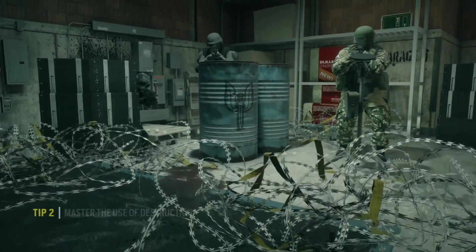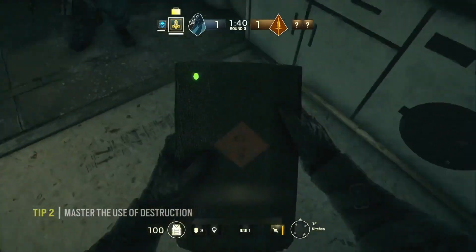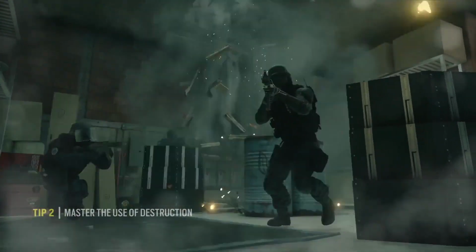In Siege, destruction opens up many opportunities to create new navigation paths and lines of sight. Understanding the map layout is just half the battle. You need to learn how to use destruction efficiently in each of them.